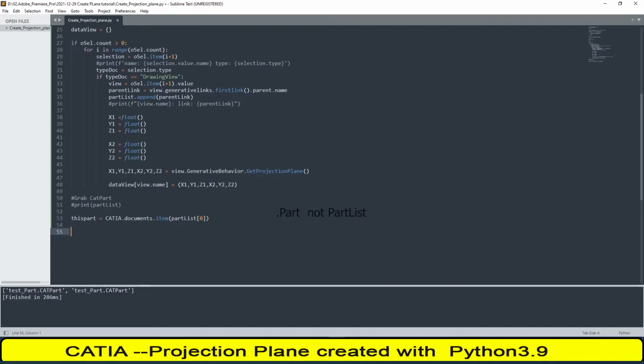we have the variable for the part, the extension part, because we are working now into a part. Let's create first the geometrical set.